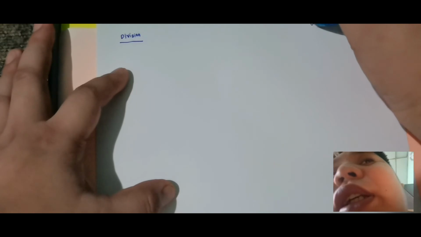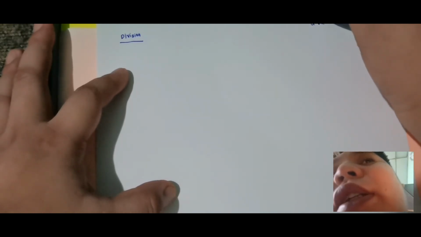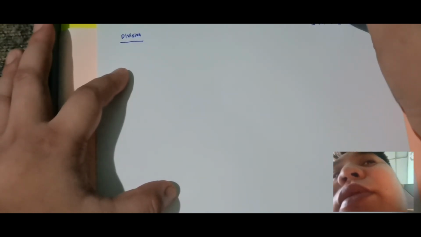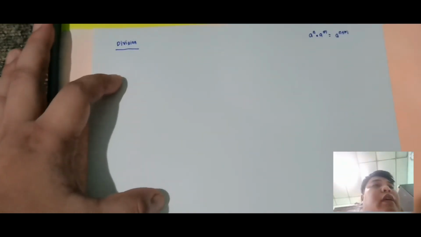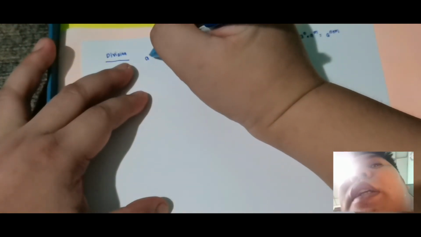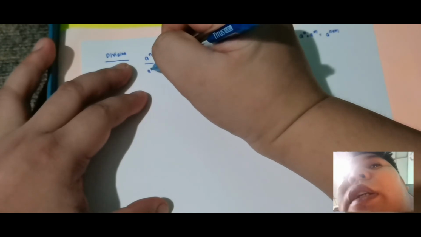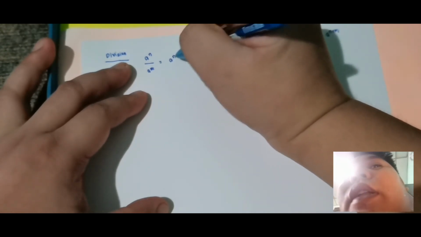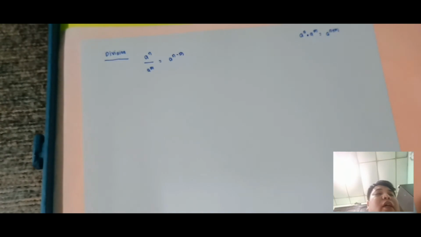Okay guys, so punta naman tayo sa division ng algebraic expression. Okay, so paano naman sa division? Kanina sa multiplication, ano sabi ko? Sa multiplication, ang importante is si a raised to n multiplied by a raised to m. That is equal sa a raised to n plus m. Okay, yan yung importante. Ngayon, pagdating sa division, ang importante naman ng rule of exponent is si a raised to n over a raised to m. That is equal sa a raised to n minus m. Okay, so yan naman yung nababawasan. So yan yung mga importante dito.